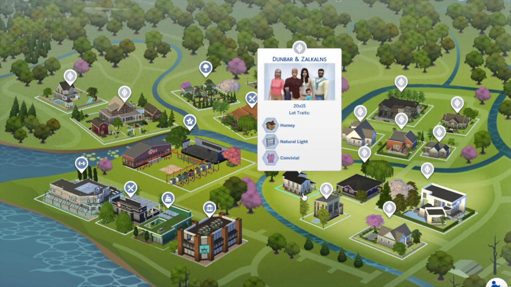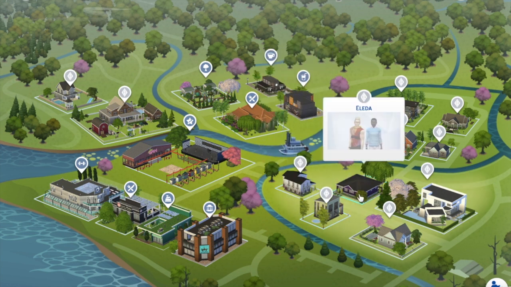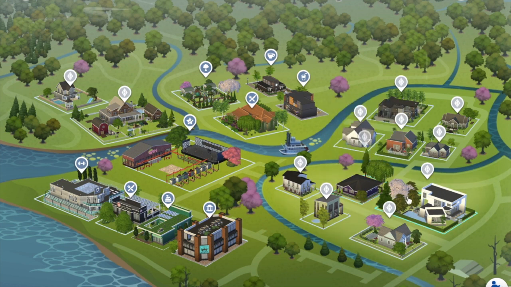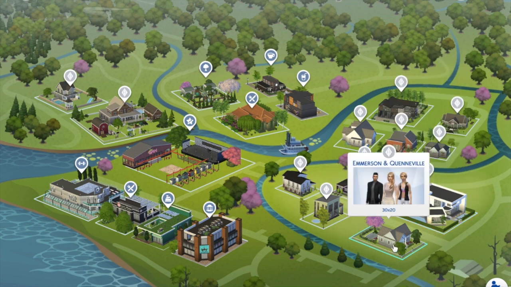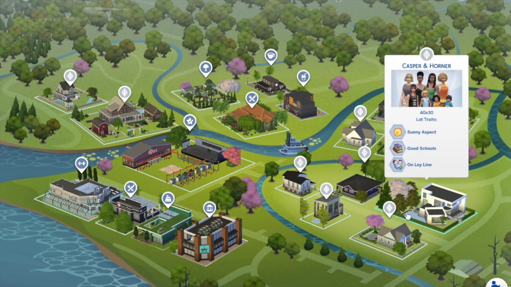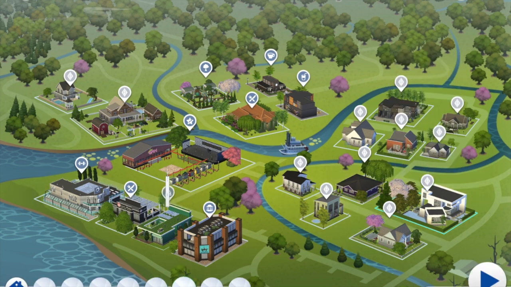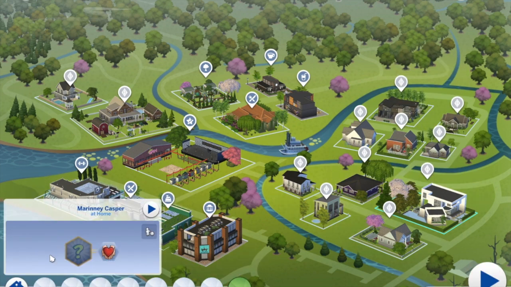The Dunbars and Zalkins, I think they're like an old Jersey family. I appreciate them. The Alitas, they're like brothers. They're not actually related, but they're really good friends, and they live together. The Caspers and the Horners, two different families living together because the best friends both had kids, and then they all just live together, and I think it's a big house of just females. I think there's one boy in the whole entire house, who's the little baby. Is this even a boy? Hold up.